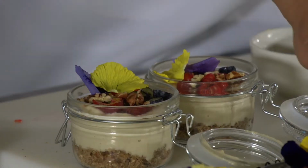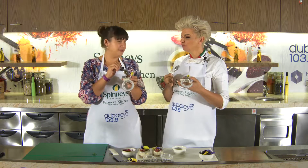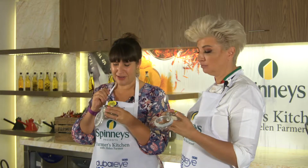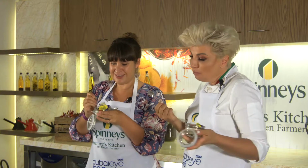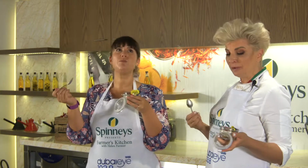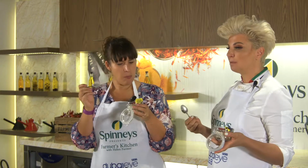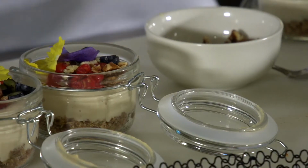Is it time to have a taste? Absolutely, please. Let's go. So spoon is going in. This obviously isn't the first time you've had it, so you are an expert in the vegan cheesecake. How does this one compare, Chef? Some happy noises. Listen, I love my food. You know what? This is super special, super delicious, creamy, delectable, velvety, silky, voluptuous, seductive. This is exactly everything you want from a cheesecake.